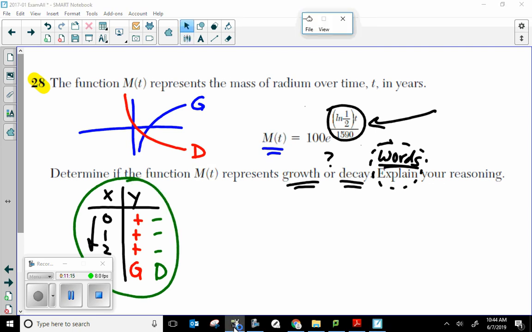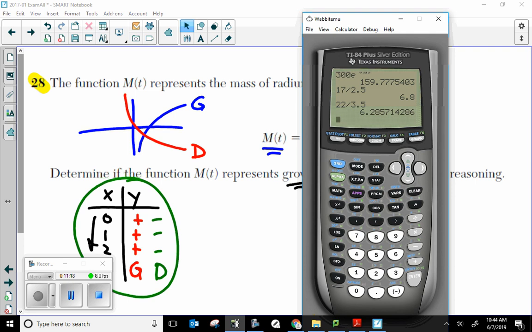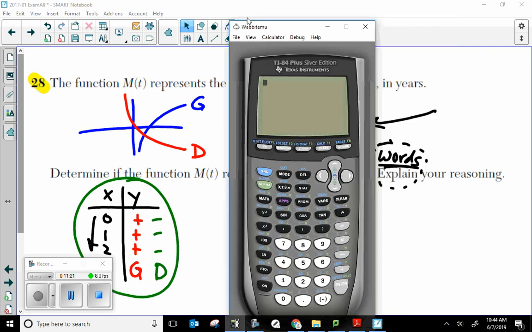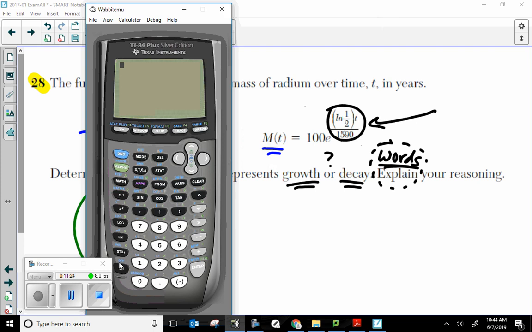Let me put that in the graphing calculator and take a look at what we got here. I love when the calculator is still on from last use, because sometimes you have to hit the on-off button 57 times. Okay, let's hit y equals. Let's clear this out. We're going to put this equation in. 100 e to the, that's a fraction, so I'm going to put a fraction in the exponent. Parenthesis, the ln of 0.5 instead of 1/2. You can put 1/2, that's fine. Times t, we're going to call t x, all over 1590. Now, if I were to just look at the graph, I don't know if on a 10 by 10 graph I'm going to see anything here.